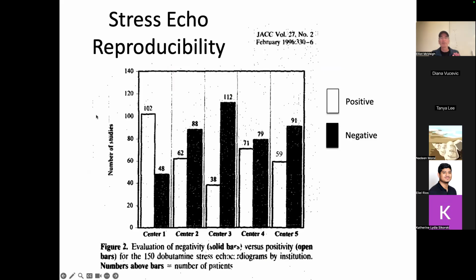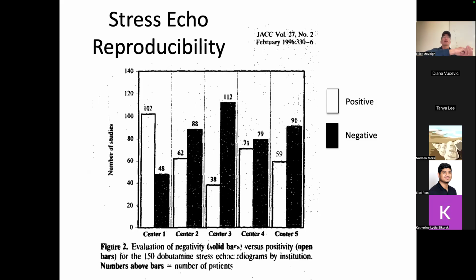So the question is, how do you evaluate these different imaging techniques? And one of the things you have to wrap into it is the behavior of the human who's going to look at the data, okay? This is from a paper quite some time ago, '96. They took 150 echo studies. These are called stress echo studies. They stress a patient, take an echo, and then ask the question, is this heart ischemic or is it not ischemic?